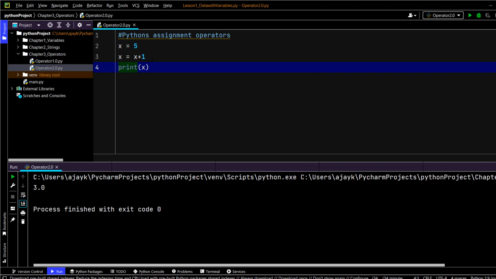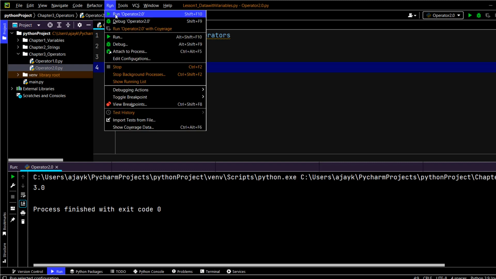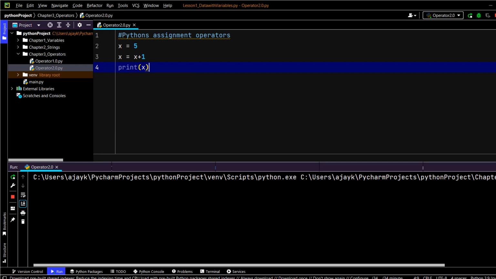Let's not worry about this line, because why I'm going to add 1 to this number instead of simply writing 6, you will understand in the loops. Sometimes you have to take some initial value and then keep on incrementing that value step by step. So there we use this. Now x equals x plus 1, obviously anyone can answer this. If I run this, I'm going to get 6, right?